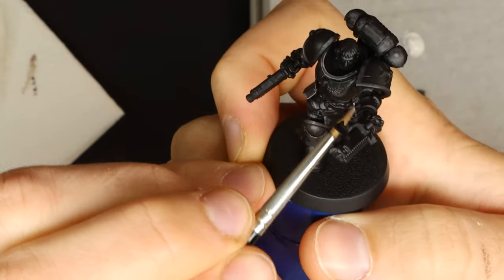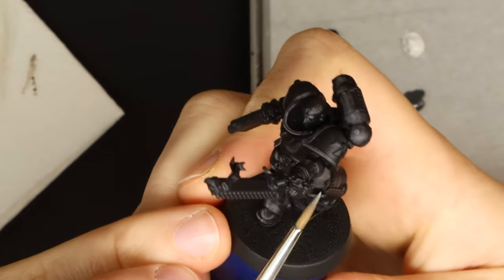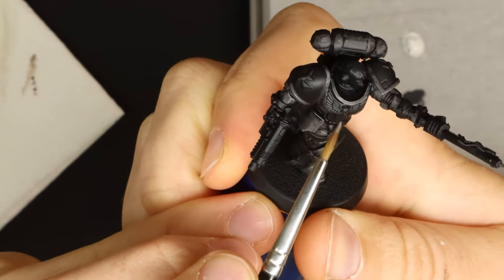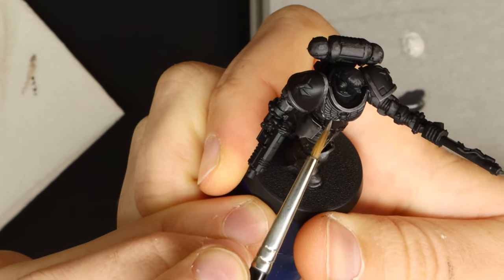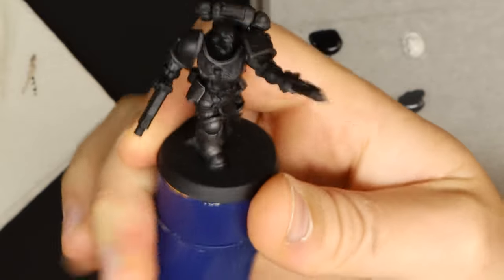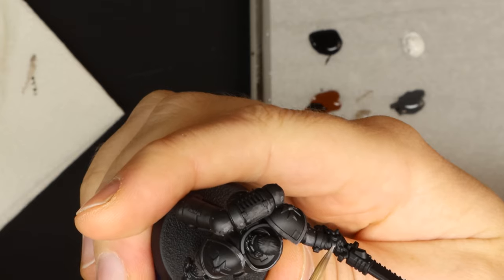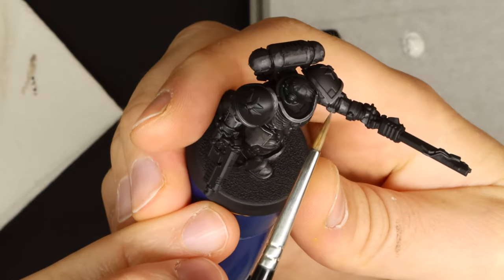You'll also notice my brushwork is at different points a mix of a whole bunch of different techniques — stippling, edge highlighting, glazing, layering, you name it. Feel free to use any techniques that get you the effect you want. The more you experiment and learn, the wider variety of things become possible. And if you want a video on any one specific technique let me know and I'll chuck it in the pipeline. For this video I'm predominantly using a stippling kind of effect just because the finish it gives is kind of rough and blotchy and adds to the whole messy style I'm going for.